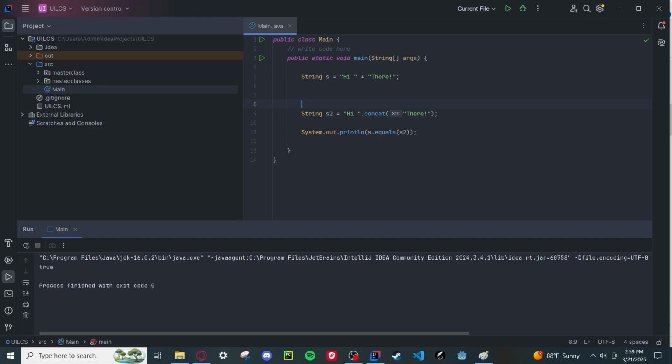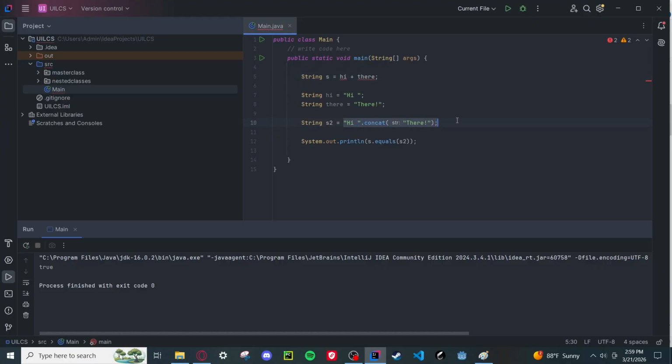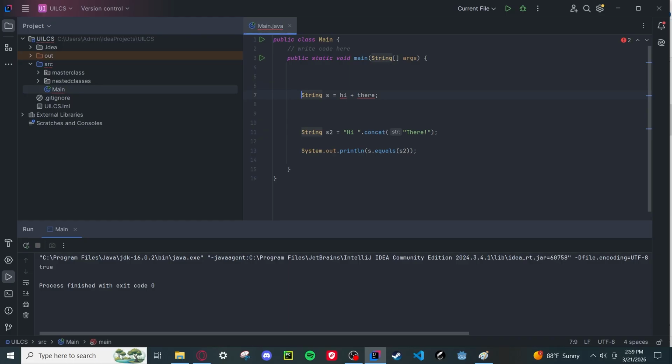Let's say I have string hi is equal to, string there is equal to, you can make this hi plus there, or well, you probably need to define it beforehand.